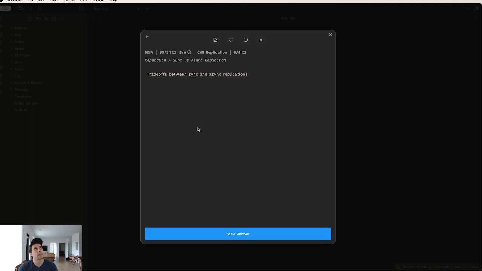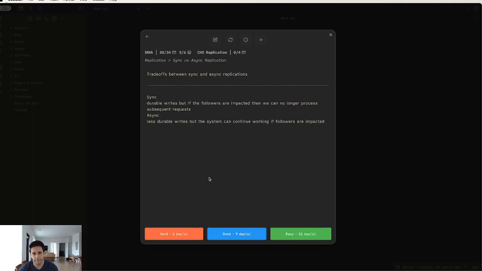What that means is you could have inconsistencies, but it's much faster versus sync, which is durable. So async is less durable but faster. Sync is durable but slower and potentially blocking.